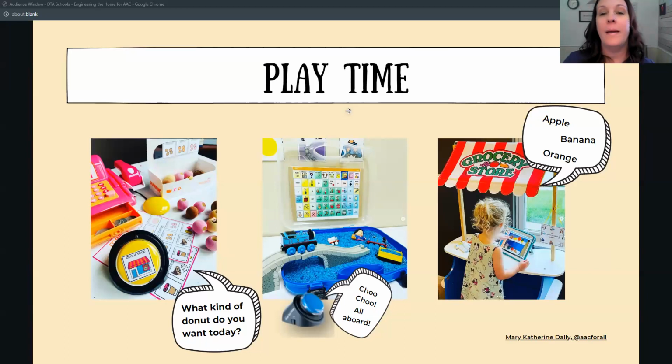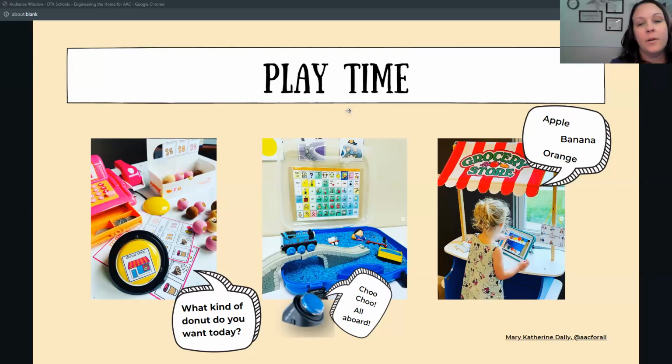We can also think about how to embed these types of tools into playtime. So we have 3 examples here on the screen. On the far left-hand side, this is a pretend play activity about a donut shop. Mary Catherine's programmed some simple messaging on this button here related to the donut shop. Maybe it's something like, what kind of donut do you want to buy today? And then underneath that button, you can see some light tech boards that have different vocabulary. So more of that language building function versus participation is coming through with the light tech support, which has tons of activity-based vocabulary related to running the donut shop activity.